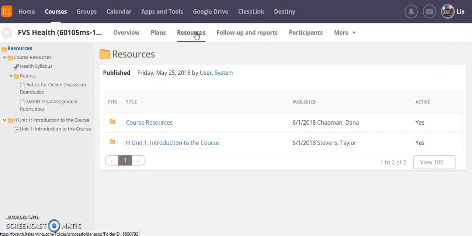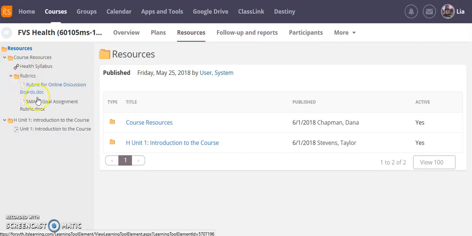The resources is that tab I talked about earlier that looks very much like the tree to the left that we used to have on that first page. This has all your resources for the class. The first folder is going to be up there, the entire course, and it's the course resources. It's going to have your health syllabus, which you can read through, and it goes over grading policies and late policies and all that fun stuff.